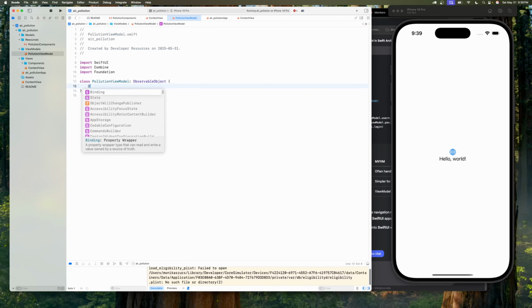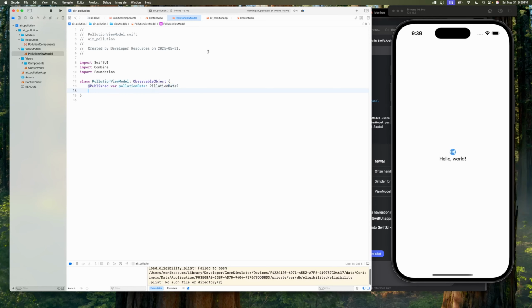So we'll have @Published var pollutionData, Pollution, okay, and then @Published var isLoading is equal to false. Error, manage error message.